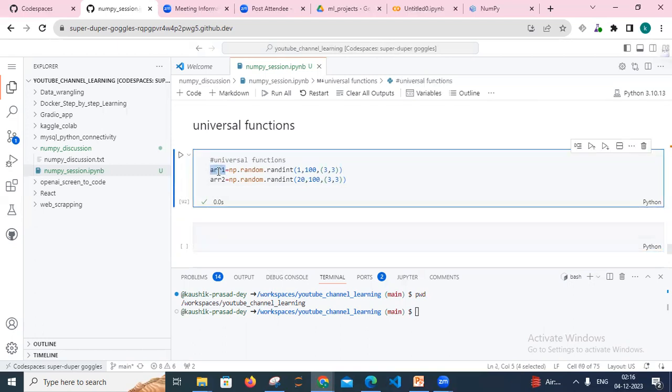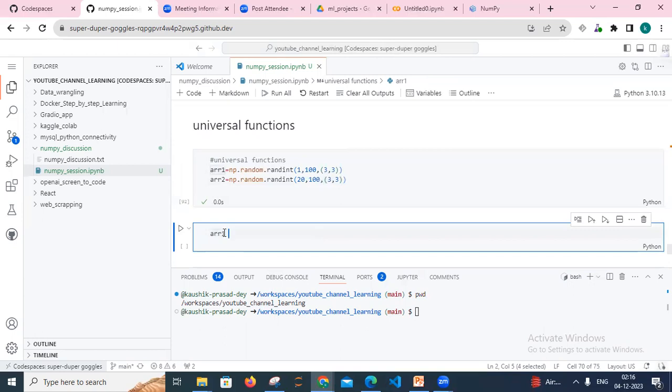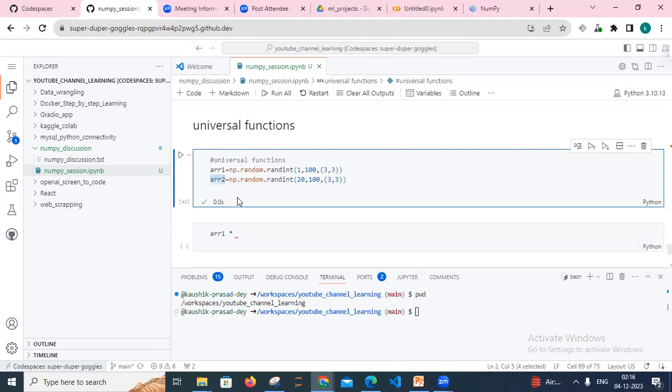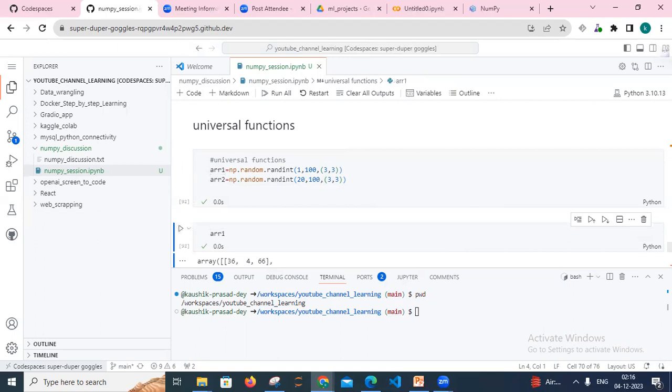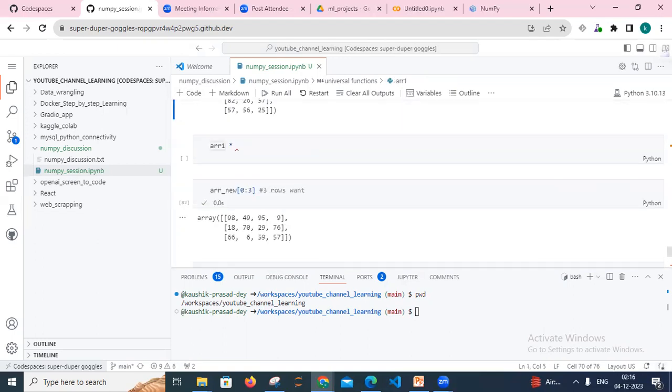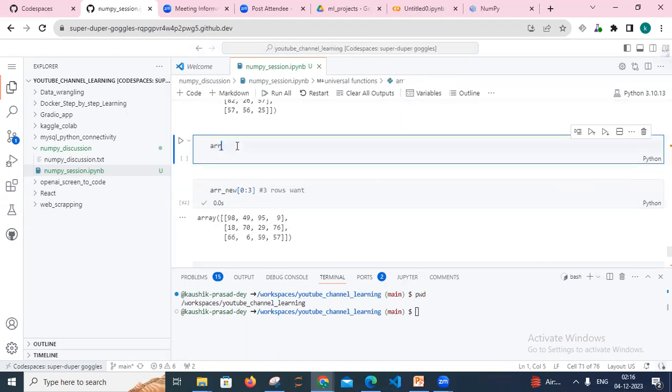So array 1 into array 2. First, let's check what my array 1 looks like, and another is array 2.